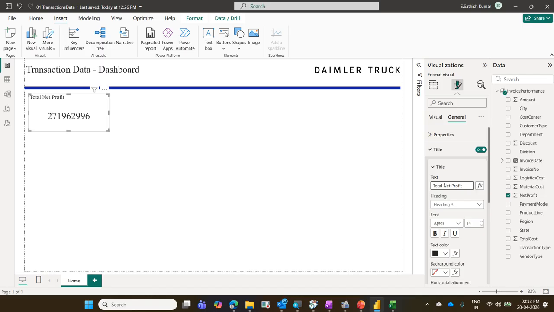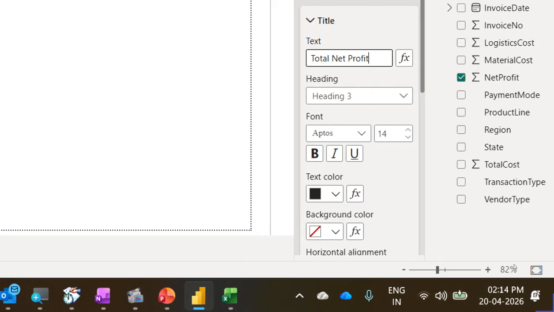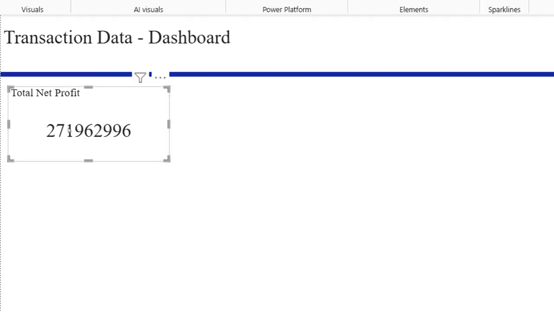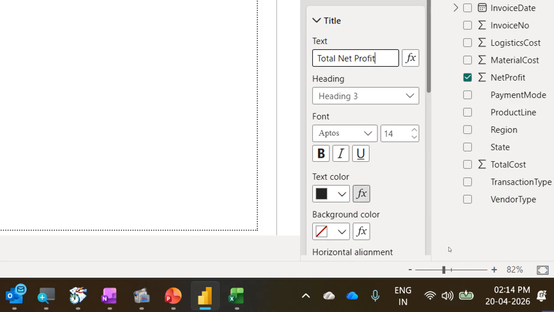So we have entered a title. Then let us do some changes in this title. For example, I'll make this title a little bit bolder. Bold. Maybe the text color, I don't like the black color text.